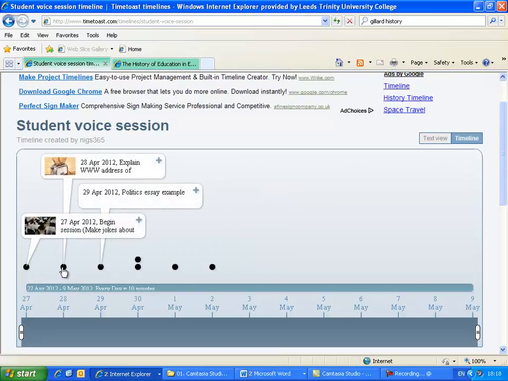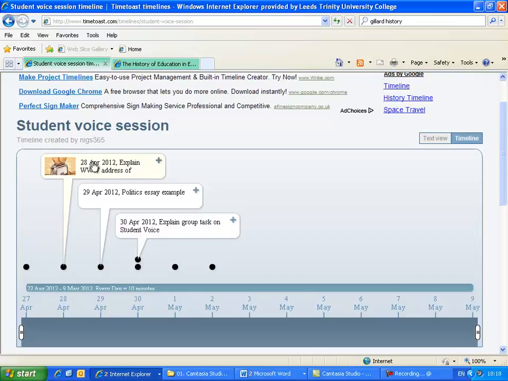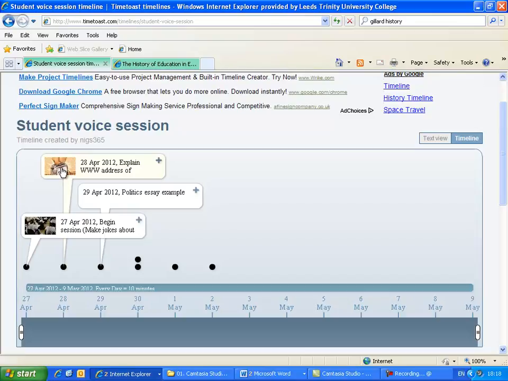The next thing that happened 10 minutes later was to explain Timetoast, and there you can see I've included a picture of some toast popping out of a toaster. Now be careful if you're going to choose to include pictures that your pictures are relevant in some way, and I think it'd be hard for me to justify how toast is relevant to Timetoast other than it sharing the name. Perhaps I might put a picture of a timeline in there as more suitable, and so on.